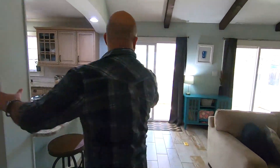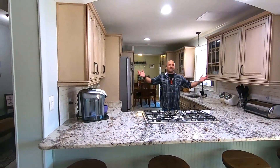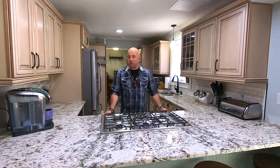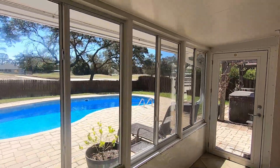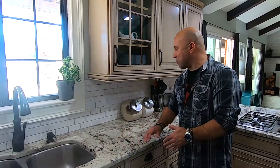Meet me over here, you got to check this out. Got a little cooking action here. Got one big giant slab of granite, which is awesome. You can be cooking, you can be looking at your TV over there, you could serve some drinks, you got your friends out there. There's a lot of details in this kitchen I love specifically — how everything blends together with the color of the cabinets, the granite, especially with all the details with the different colors of rock, subway tile, just meshing perfectly. I love the glass cabinets and just all the colors going really well together.